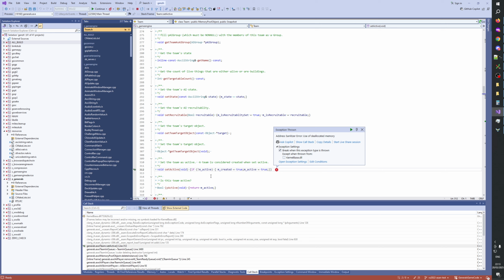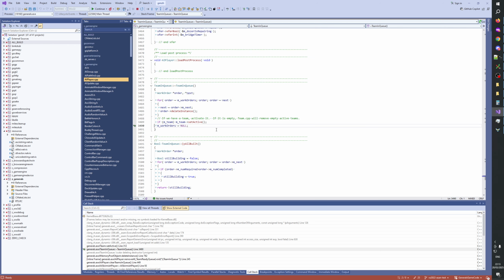Okay, so what is wrong here? Use of deallocated memory. Let's see. mteam. If we have a team activated, mteam.